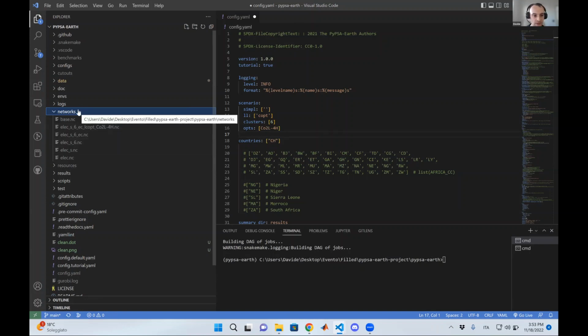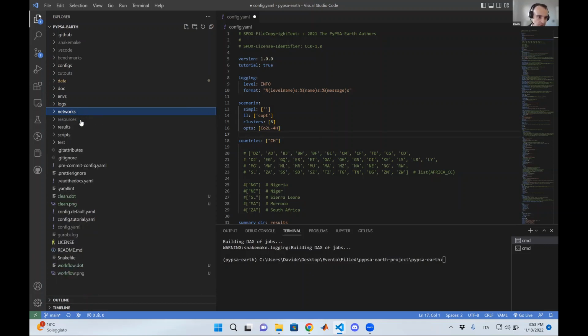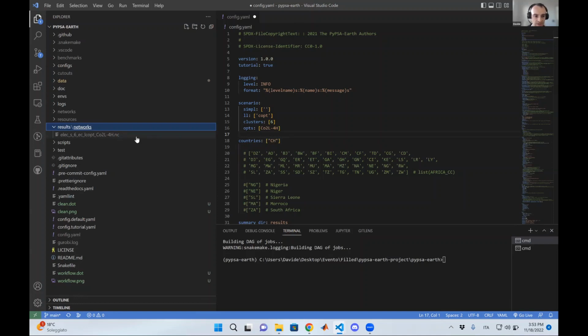And you may say, okay, we have talked about many resources, but where are the outputs? The outputs obviously are located in the results folder. And you can see here, this is the output network that is created with the workflow automatically. We also have some automatic plotting features and some summary material that is automatically created. It's a quite good base.